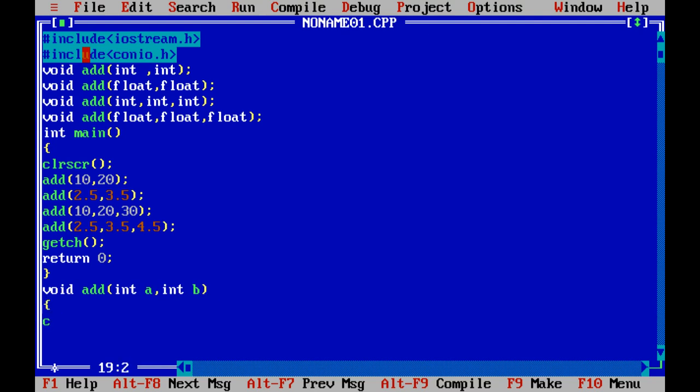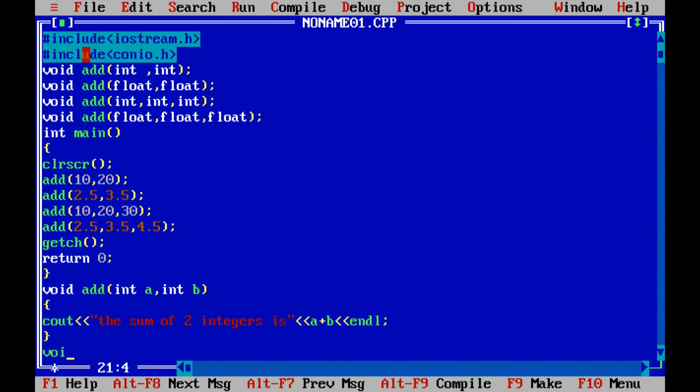So directly I am writing in a single statement the sum of two integers is, and printing a plus b, and endl.